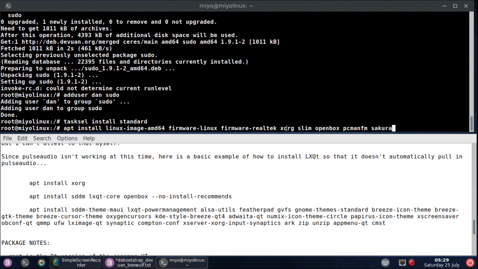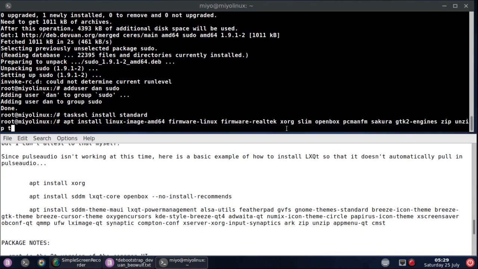Sakura for my terminal, GTK2 engines, zip, unzip, and tar. Tar may already be installed, I'm not sure.